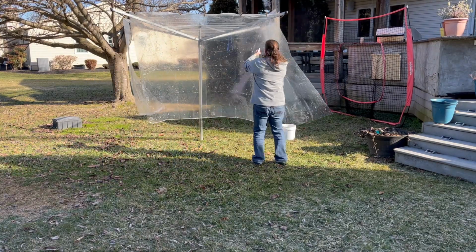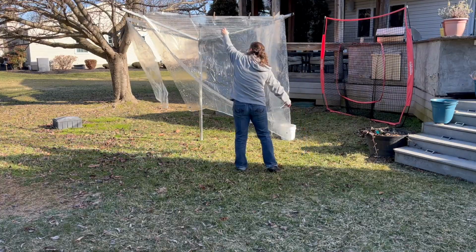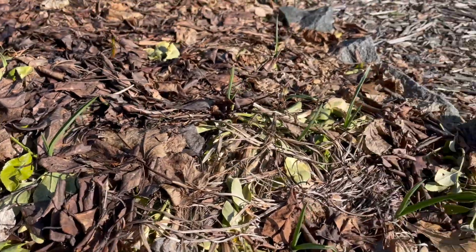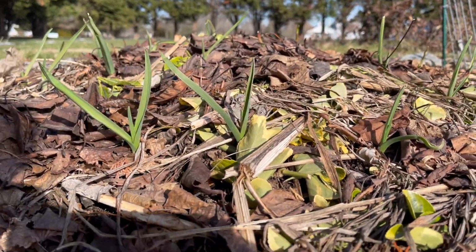I started hand spraying them with this spray bottle, and then I quickly realized that I should just dump it on there. Then I walked back to the garden and got distracted by the garlic. The garlic is up. Oh, it's so wonderful. I love to see the first beginnings of spring when the garlic pops up. Also, I think the daffodils are up.